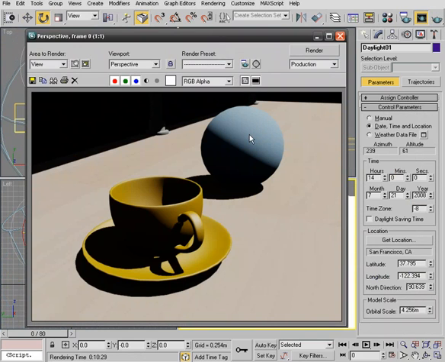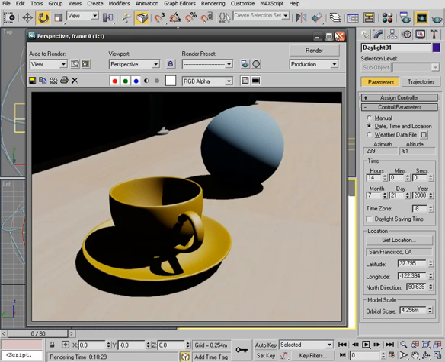Looking at this, we have a couple of different issues. Number one, you can see that the lighting that we have is very, very harsh. We really can't see at all any of the soft shadows that we should be seeing with this daylight system. Number two, you can probably tell if you're following along on your own system that these renders are now taking a very, very long time. This render itself took over 10 minutes. The main culprit for that is these ray trace shadows, which is what this daylight system uses by default.